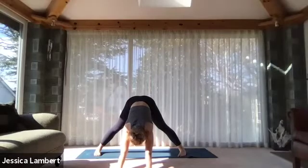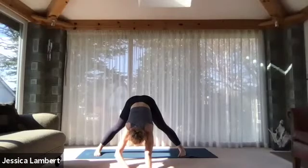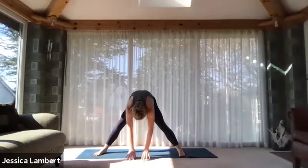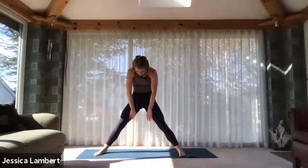And lift back and up through the hips. Feel that stretch through the shoulders, down the backs of the legs, maybe into the side of the waist. Breathe in and breathe out. Walk the hands back in. Roll up to standing. And then when you come all the way up, slightly sticking the toes out and bringing the heels in.